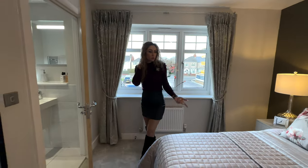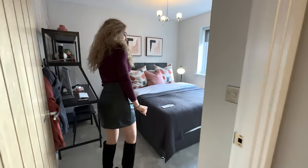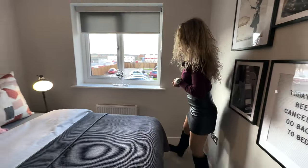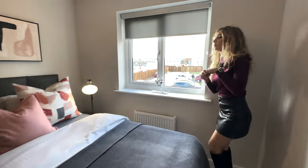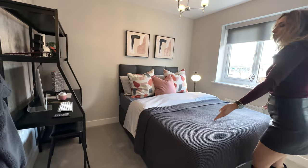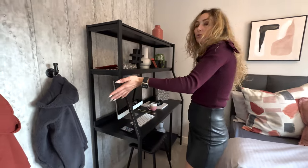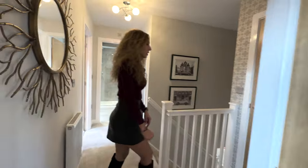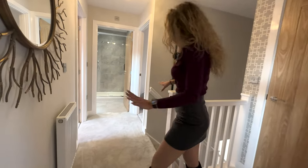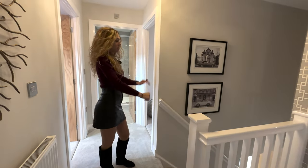Okay, let's go to the next bedroom. It has a normal-size window. This one should be a double bedroom, but I think you can fit a king size as well, and there's probably space for a wardrobe here. This house has plenty of storage space, which is always good. I also want to point out that it has a middle staircase, which is my favorite — not the classic one on the side. It looks lovely.